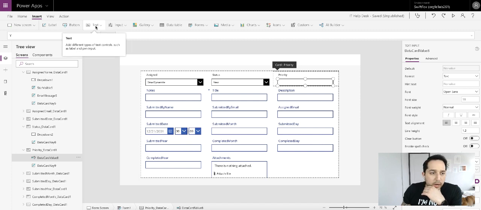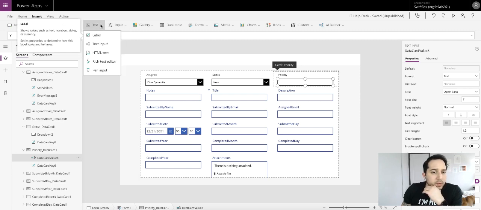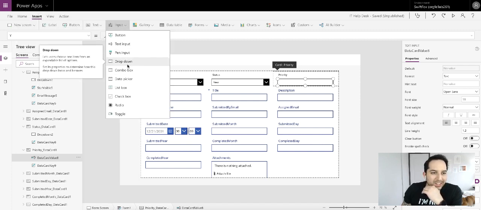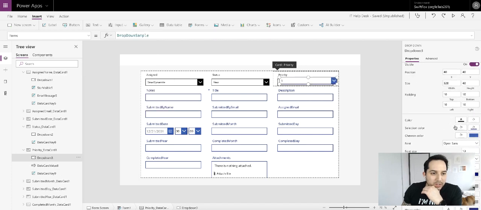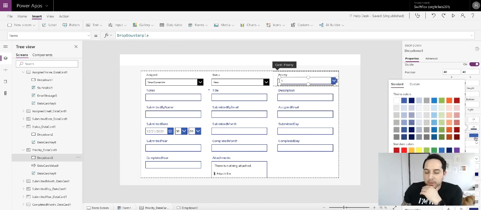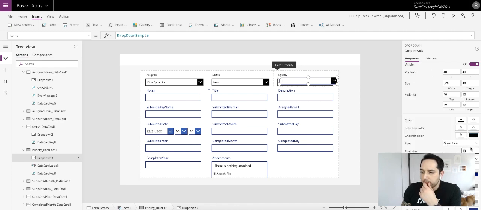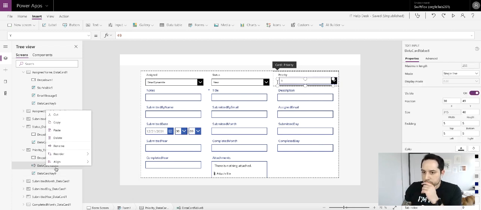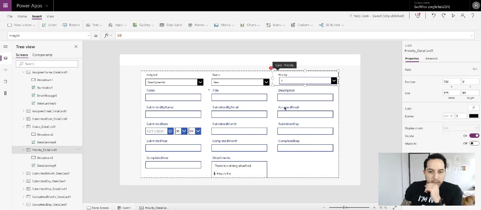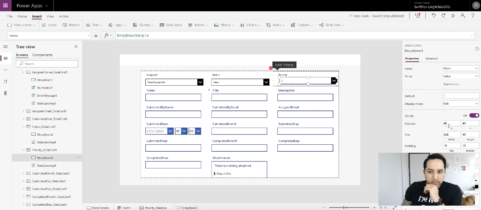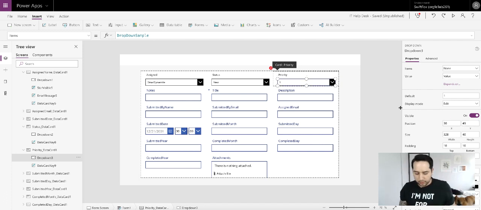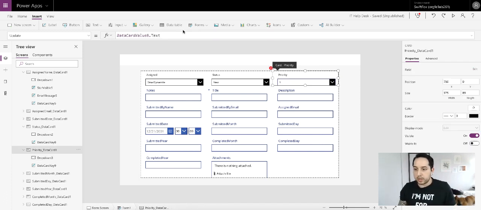Actually, I don't even know why I made that line up on the X and Y axis because we're just deleting it. So let me just put this drop down, update the color, font size 11. Delete this over here. 30 by 49.